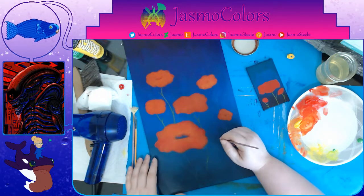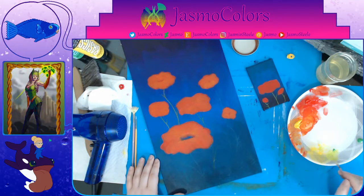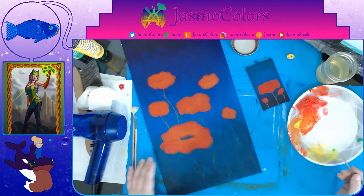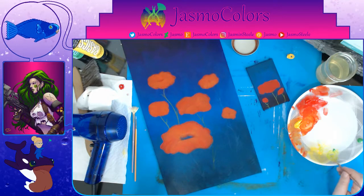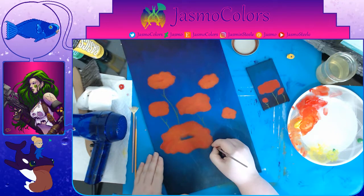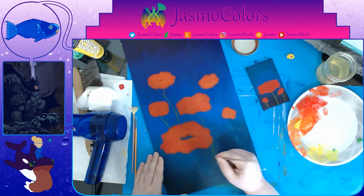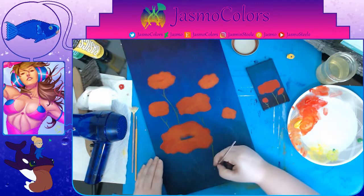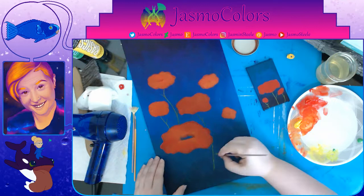I wonder if you can call your practice pieces seconds, similar to chocolatiering, where they will of course make some imperfect chocolates, little tiny dudes. They call those seconds, and they're usually a little bit less expensive than the perfect ones that they put out on display in the front. I'm wondering if you can call these paintings seconds, even though they're technically firsts since you make them first, but you never know. I don't know, idle conversation is idle.